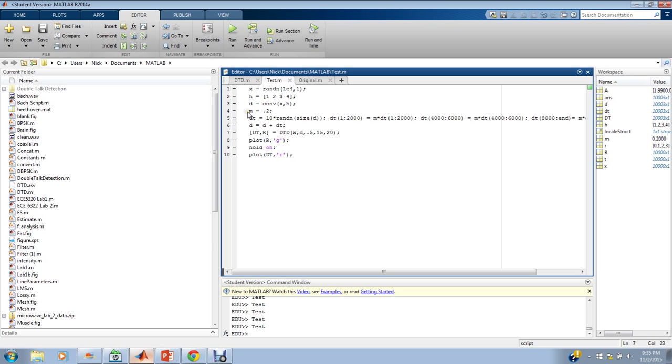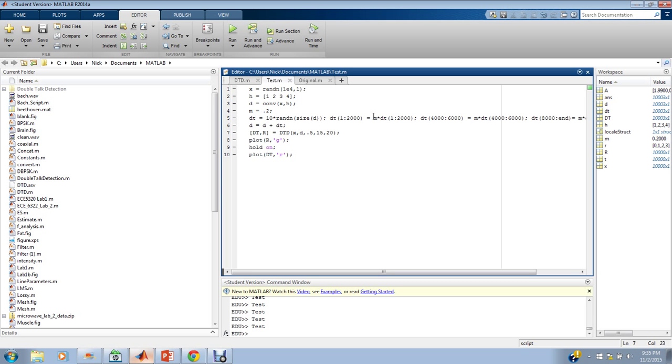And then this M, I used it to create a certain percentage of noise. I took my double talk and I made it an array of random values the same size as D, and then I set double talk equal to, in this case, 20% of the double talk, so that is just noise.